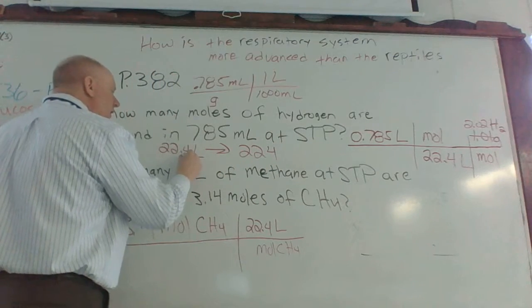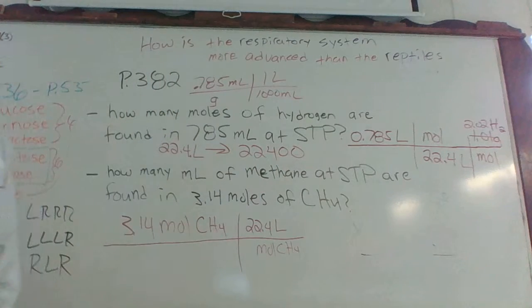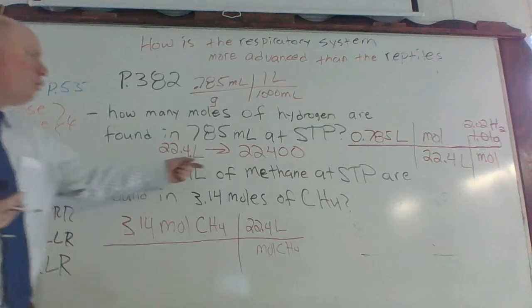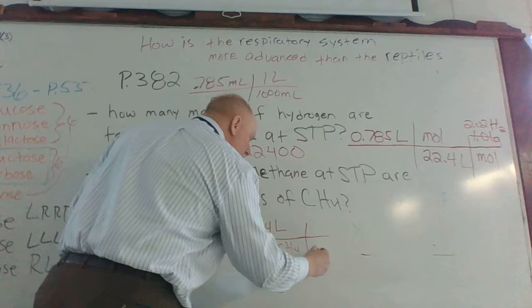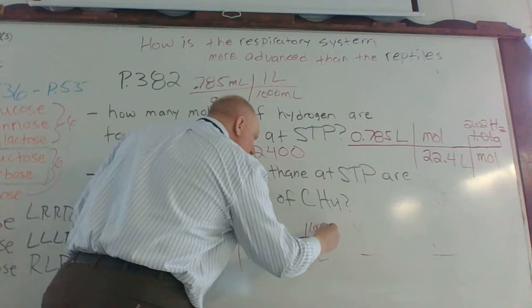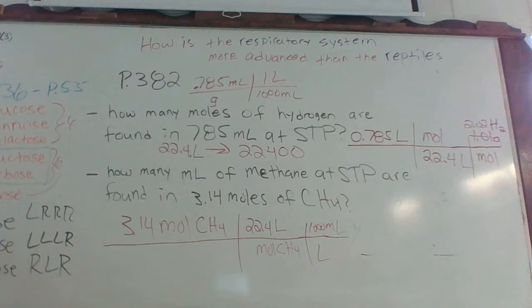So there's one, and then two more. So 22,400 milliliters. It's the same thing, but I would suggest, until you get a really thorough understanding of this, that we go ahead and put that liter down here and 1,000 milliliters up above. Once you get better at this, you're going to be able to recognize that, oh, if this gas is measured at STP, we know that that's 22,400 milliliters rather than just saying 22.4 every time. But until you're able to do that, I would highly suggest that you put that extra step in there.